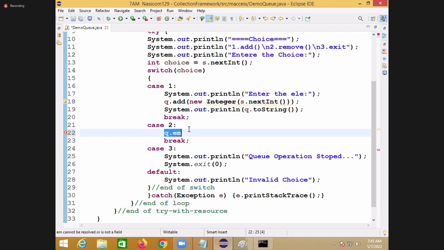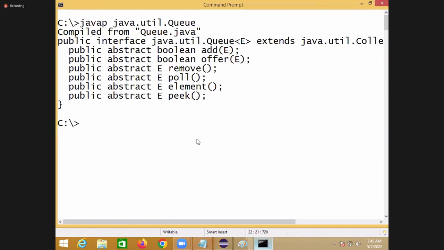Now, whenever you want to do a remove operation, elements must be there, yes or no? You have to cross-check whether it is empty or not. Sir, the empty method is not there. How will you check it, sir?